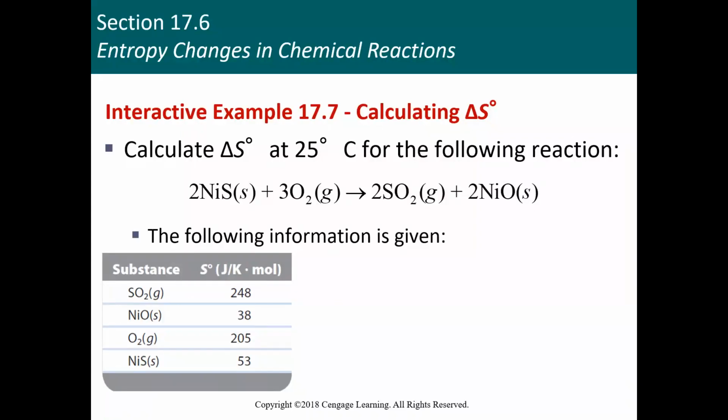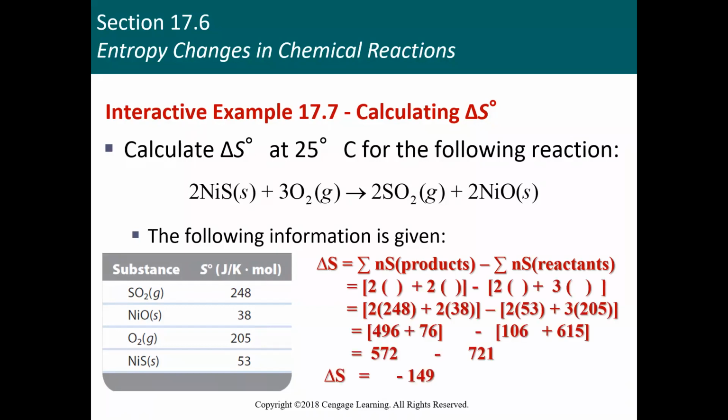Okay, now this is a good example of using this equation. You'll be given this on your reference page. You just have to know what it means, but it's really easy. Just have to be careful doing the math. So what this means is, for this reaction here, you take 2 times the value of this product plus 2 times the value of that product, and then you add them together. That's here.